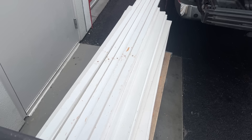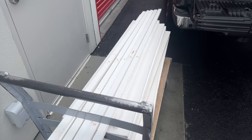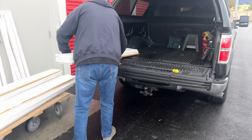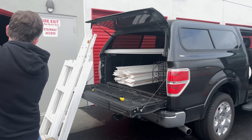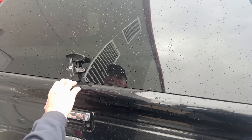Now, anybody who remembers the Picker Road Boutique at Good Stuff — we had these wonderful white shelving units. These were actually built by my aunt and uncle when they would do art shows, so we are so fortunate to have these. They're really wonderful units; you can display so much on them. We are going to load them up into the Beast and take them over to our new booth.